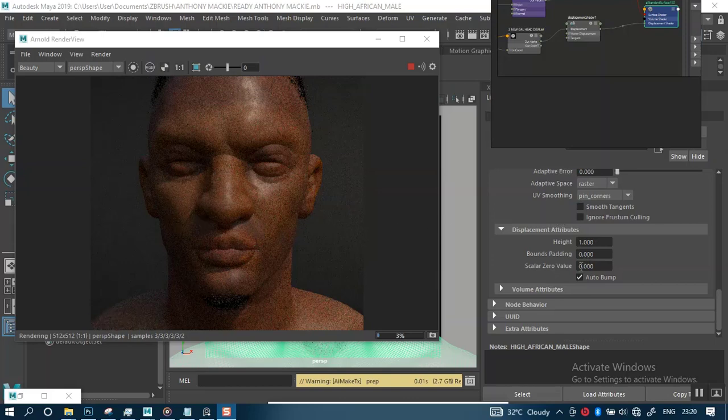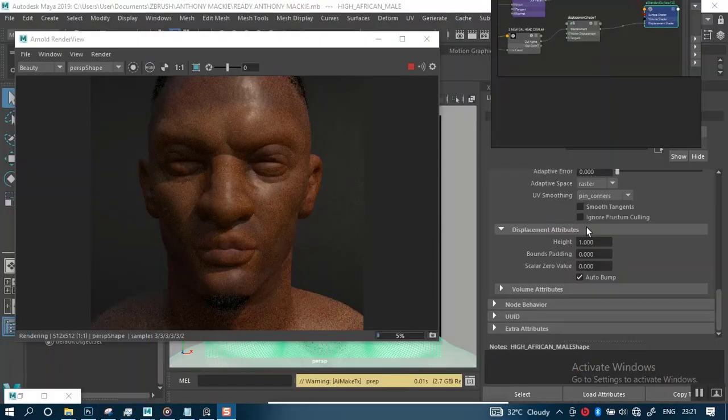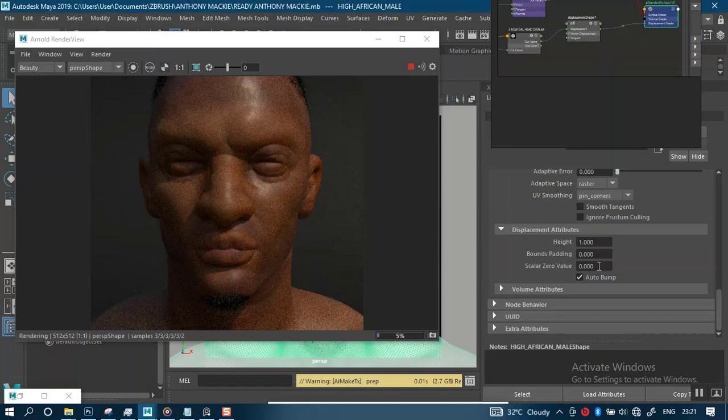So now we need to start adjusting the value in here. Remember, we selected the value and we had a value of 50% brightness, which is more or less like 0.5. If we have a full white at a value of 1, then 50% of that white should be 0.5. So let's come in here and type in a value of 0.5.